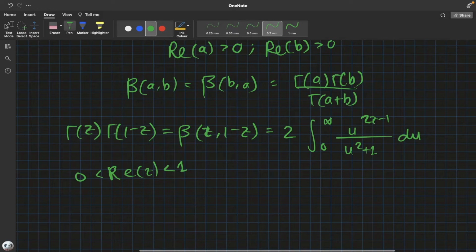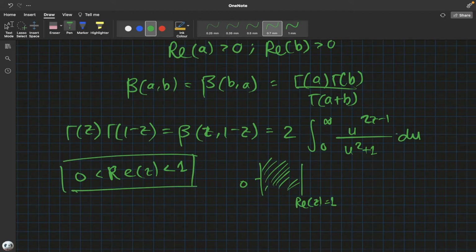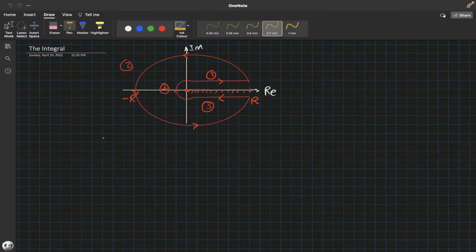If you look at individual regions of convergence for the beta and both of the gammas, we want both of them to hold. We need to be here from 0 to 1. We need to be in this strip. So z is definitely not an integer. And remember, this is going to play an important role when we evaluate this. That's right, we're going to actually evaluate this integral on a fresh page. See you there.